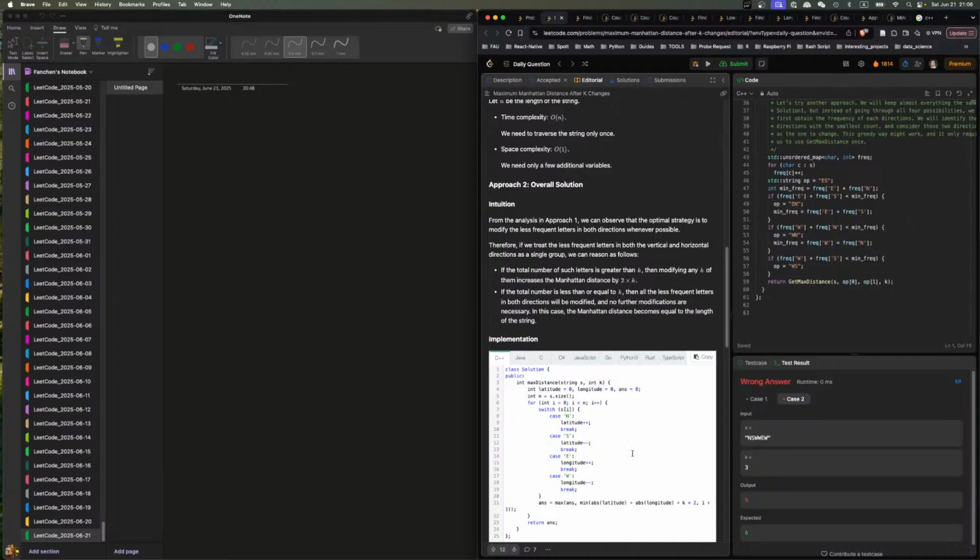But the max distance is I plus 1. That's the max distance. So you make sure you won't go beyond that. And then I have min max. This is, yeah, basically what it says is if we have more than k elements that can be changed, then at the end of the day, it will always be 2 times k, right?